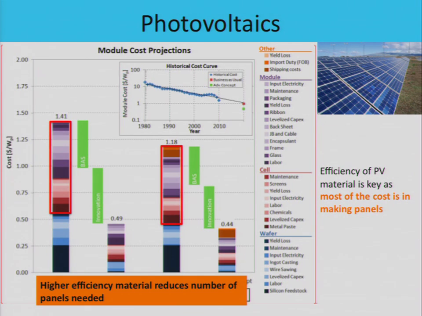Photovoltaics, that kind of works, right? We have it all around. I actually had it on my roof in Orinda. The problem is that the material that we tend to use is silicon. Silicon isn't the greatest material, but it is the one that works the best right now because we are very good at engineering it. This is the amount of cost per panel that is not related to the material at all. It's all the other stuff that goes around, the transparent conductor that goes on top of the photovoltaic.